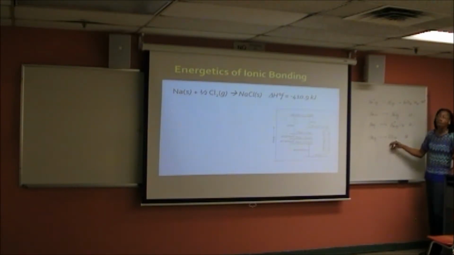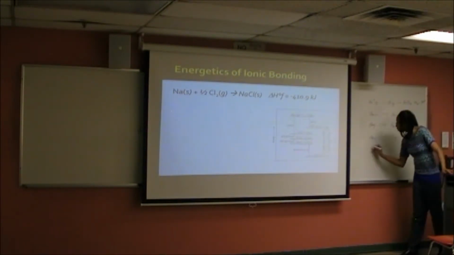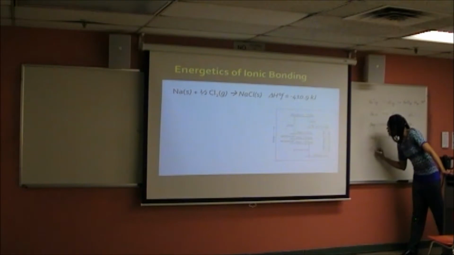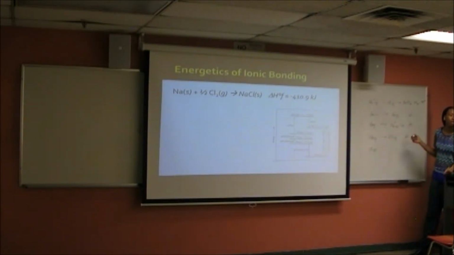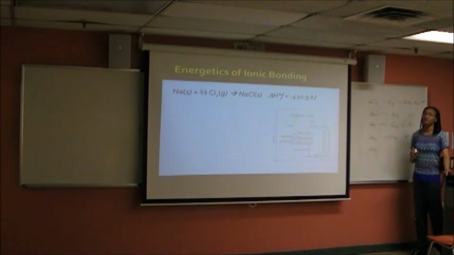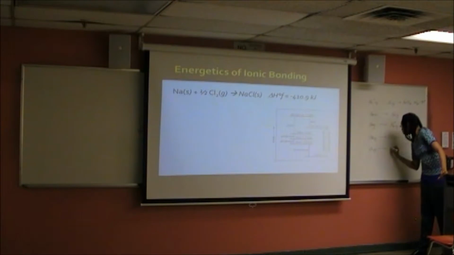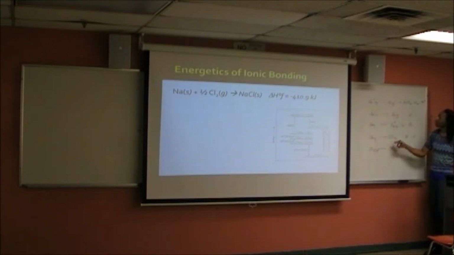Because you have 2 but only need 1, whatever this enthalpy is, you divide it by 2. So now you take the 1 chlorine gas that you need, and you add an electron. You need to go electron affinity. So you have Cl minus gas. Now your chlorine is ready, and this has its own enthalpy.